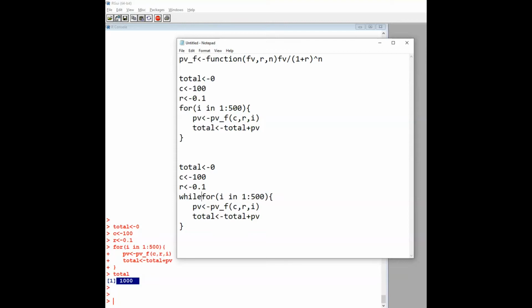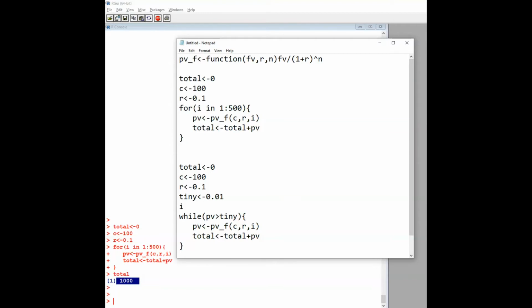Suppose we have a while loop, and we define tiny, a small value. Suppose it's 1 cent. If the present value is larger than tiny, then we continue, otherwise we stop.